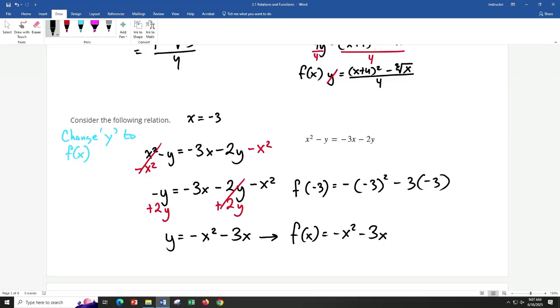So what'd you get? Do the math to this one, okay? You're going to end up getting, well, this right here, negative 3 squared is just going to go to 9, right? Then I got that negative sitting on the outside of it, so that's going to give me a negative 9. Negative and negative make a what? Positive, so doesn't that just turn into negative 9 plus 9? So you should have got a 0.